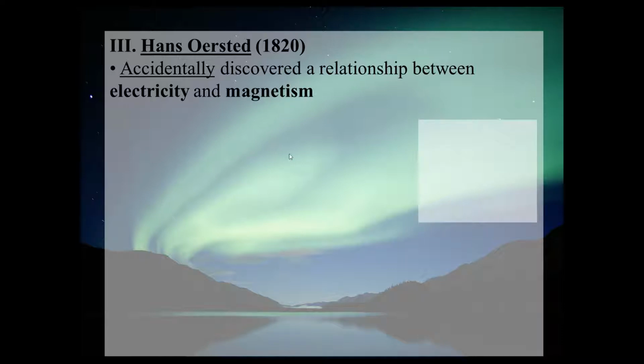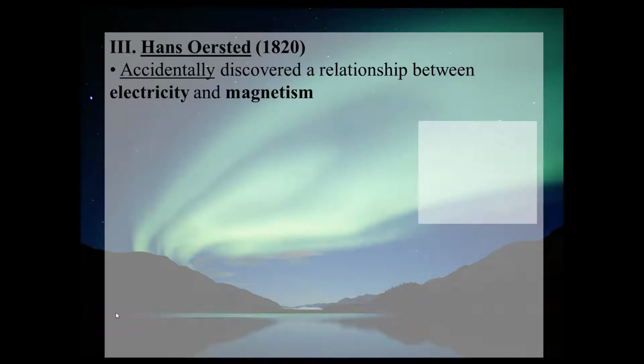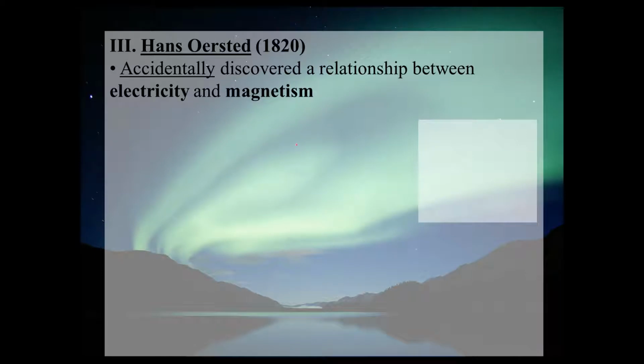I'm going to briefly describe a very simple experiment that he performed where he did make this discovery. So let's say that he gathers the greatest physics minds over the world, brings them into a lecture hall, and then tells them, I'm here today to prove there is no connection between electricity and magnetism. His apparatus gets set up as follows.